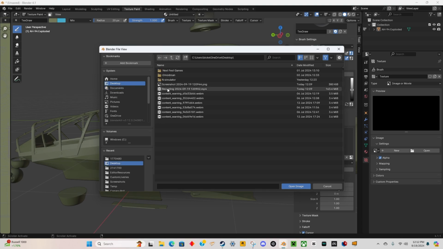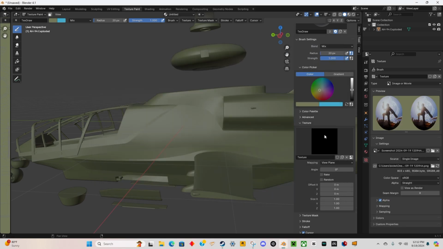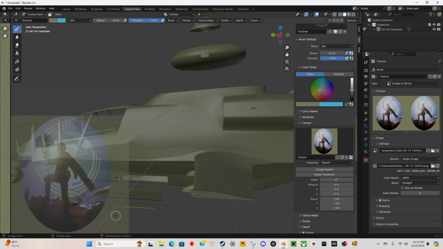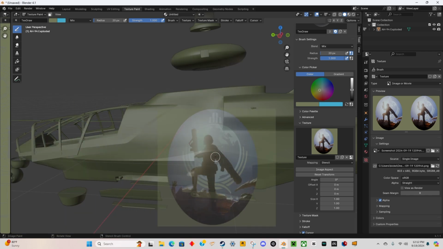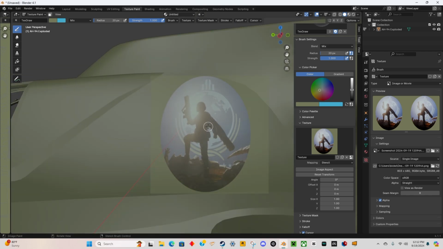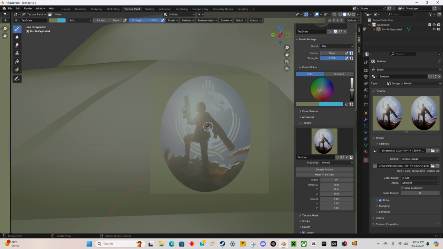Now you're going to want to find, oh crap, where did I put it? Never mind, I found it. So now you're going to want to put this on, just wait, it'll be there. You're going to go to mapping, stencil, and here it is. And it's a stencil, so you can paint over it and all.